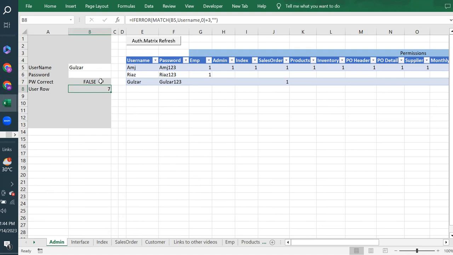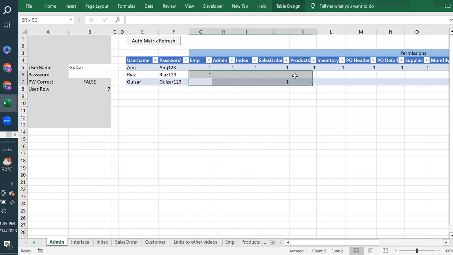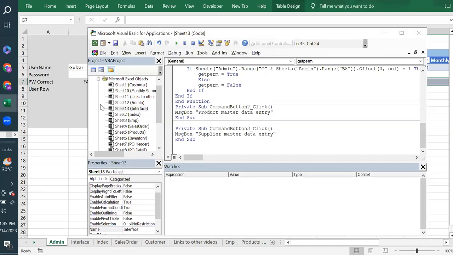For Gulzar, it is 7, right? So row 7 will be replaced with the row 4, and it will come up with the total. So the total is more than 1, and that's why it is coming to this condition.